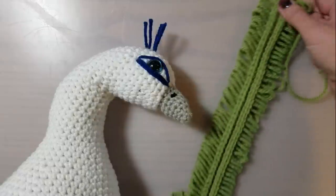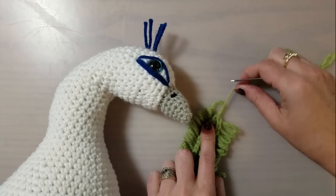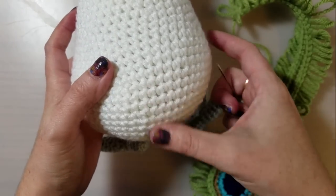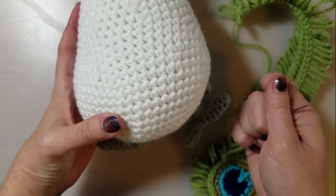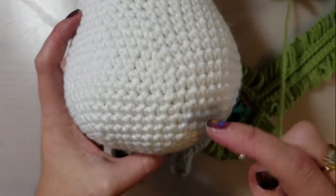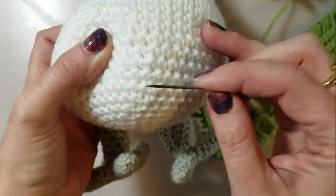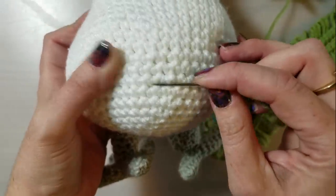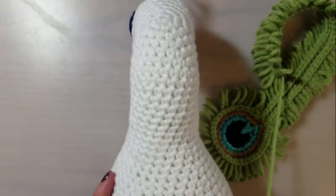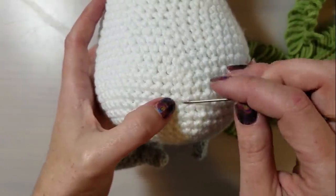And you should have woven in all of your ends except for your last long tail. So to find the right place to put our tail, we need to find round 38. And round 38 is going to be the third round up from our decreases. So here's our first decrease round. We're going to go up 1, 2, and 3. And then we need to try to find sort of the middle of our peacock, and that's right here.